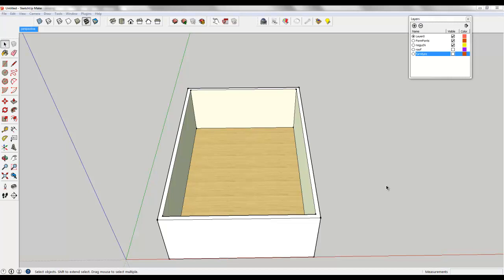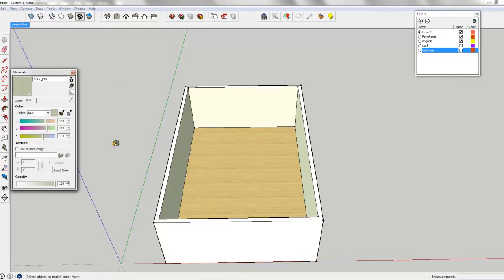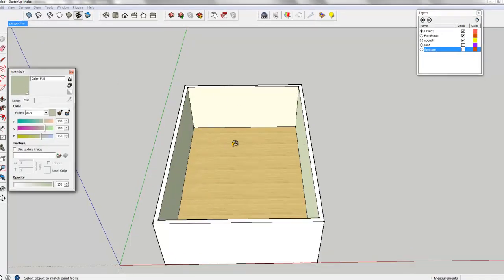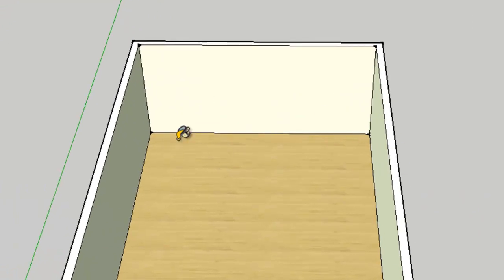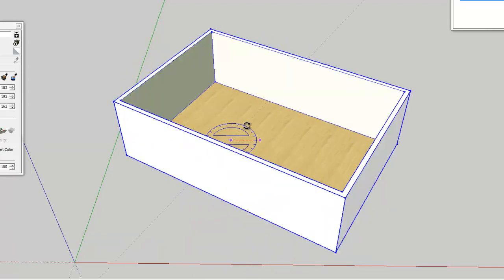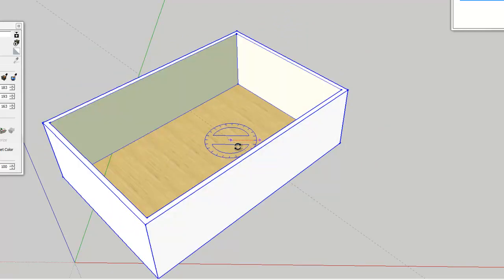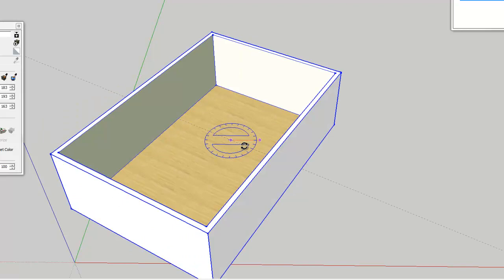So the first thing we're going to do is look at how SketchUp portrays color and light. Even though I have the same color painted on all these walls, you can see it looks very different depending on which wall it is on. That's SketchUp figuring out how light would interact with a color when light hits it. This color is so extreme in its difference that it makes a lot of people crazy. You can see this even more if I select this group and rotate it around and see what happens to the colors on each wall as I rotate. You see how they change, even though it's the exact same color in each one. And again, this is SketchUp trying to say this is what that would look like in light or dark.